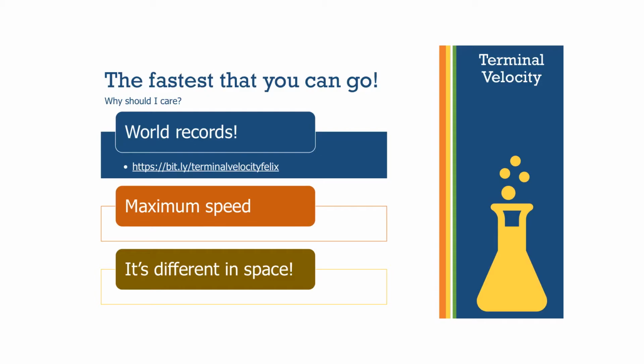So the sort of question of why should I care about this? Well, world records. There was a person called Felix. You may or may not have heard of him, but he recorded the highest parachute jump in the world. He went up into space, jumped out of a hot air balloon, and if you want some more information, the website is just there, bit.ly/terminal velocity Felix.